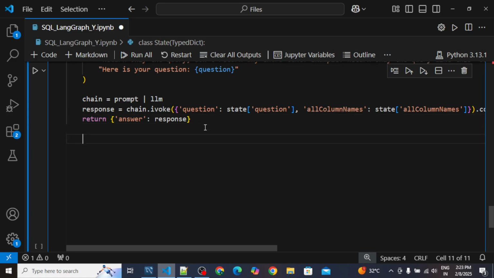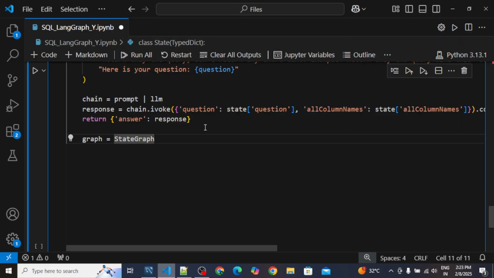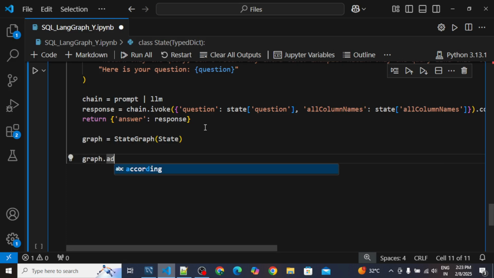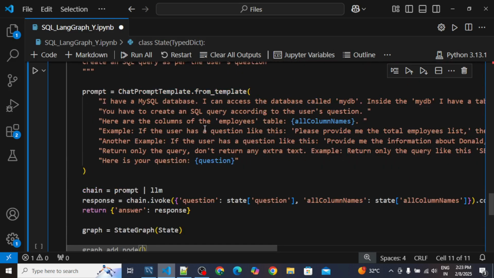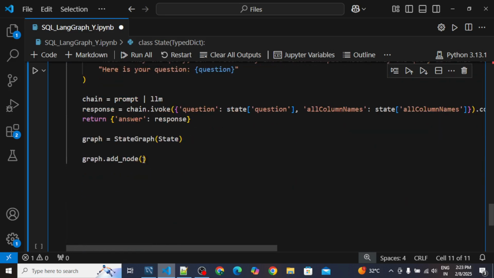Now let's create our state graph. Whatever class we have created, let's pass it inside this. Now let's create nodes. Let me copy the function code.